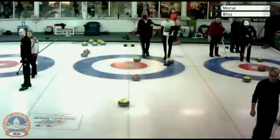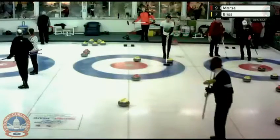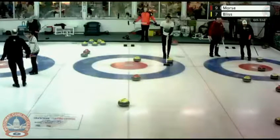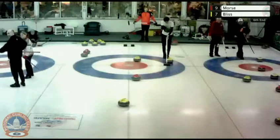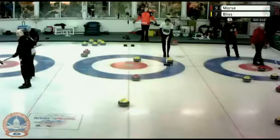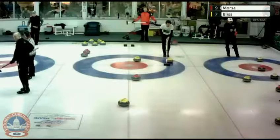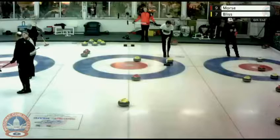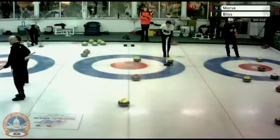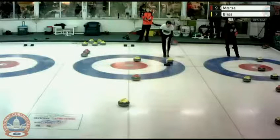Brandon and Carl. Brandon is the name of the skip for both teams. So Brendan Morse and Carl Anderson were discussing where to put the broom to get just enough of a curl to stay in front of that yellow rock and score one for Team Morse. Right now, yellow has the two closest rocks to the center, and if it would end right now, yellow would have scored 2 points.